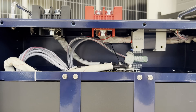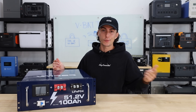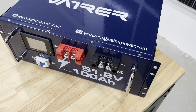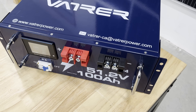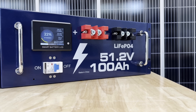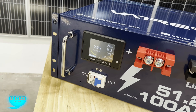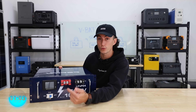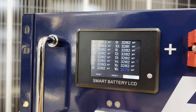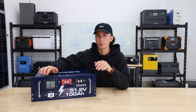In terms of the BMS, this thing is rated to stand up against most standard protections: over current, low and high temperature cutoff, and so on — we'll get to that later. When it comes to build quality, I actually really like this battery. The whole thing is metal everywhere, it feels solid, and it looks really good. It's an aesthetically pleasing battery. It's got a nice little touchscreen on the front with no buttons — you navigate strictly by touching it. It's very fundamental: you have your breaker and your terminals on the front, and that's it. Very primitive.